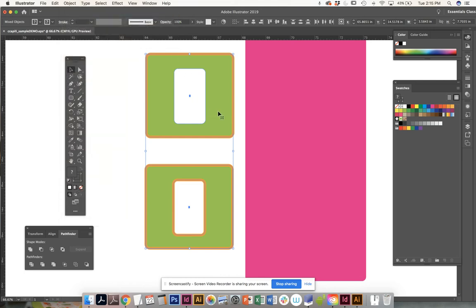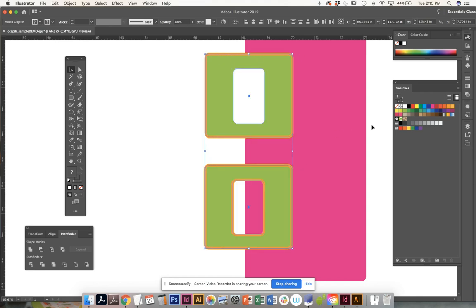They're both in front, so they have to be in front of this pink shape. And I'm going to drag them in front of it. And do you see the difference? So this shape, it looked like it was see-through, but it wasn't. Now our new compound shape, it is.